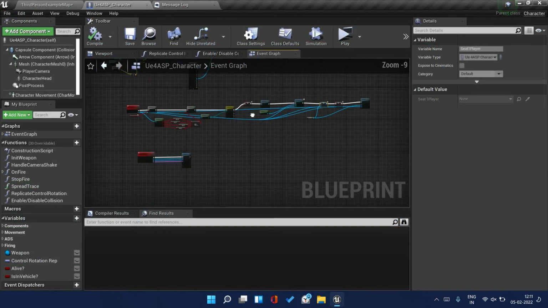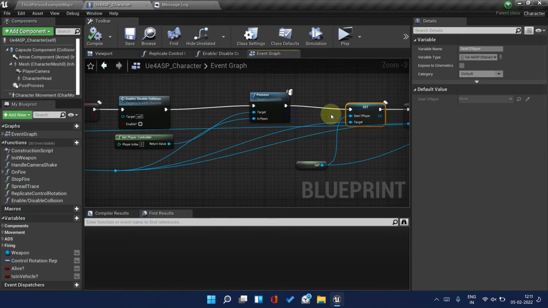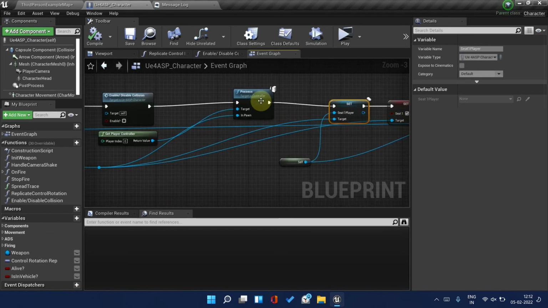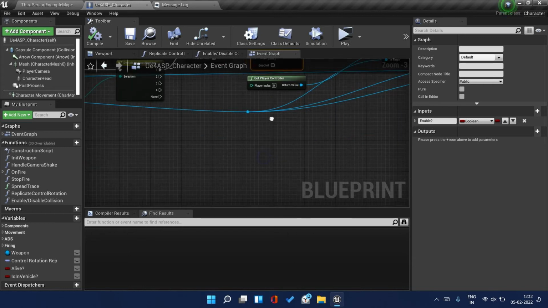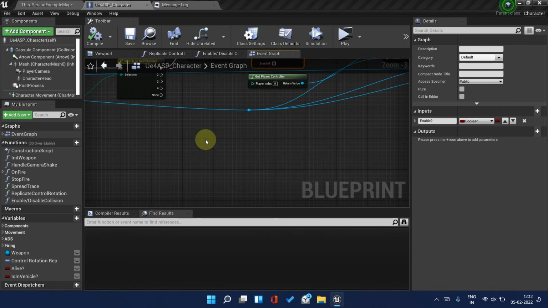Okay, so I got the problem. What the problem is, we need to disable collision on the multicast and on the local client also. So just make two events.